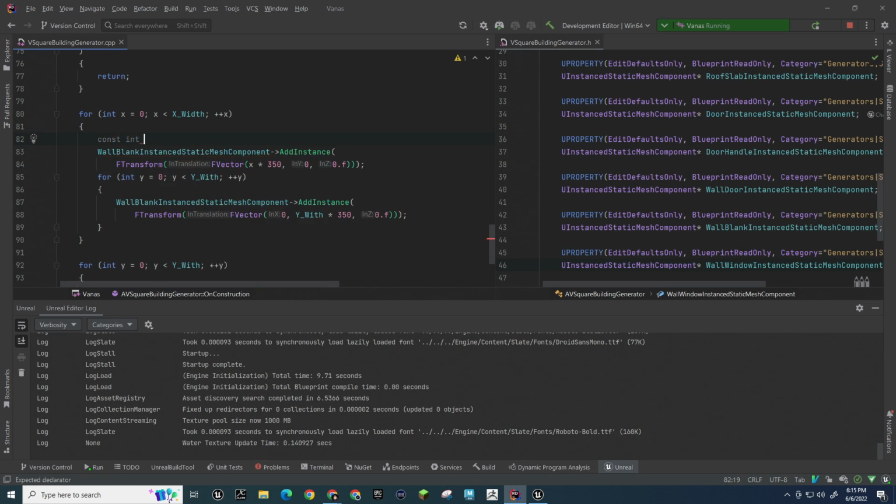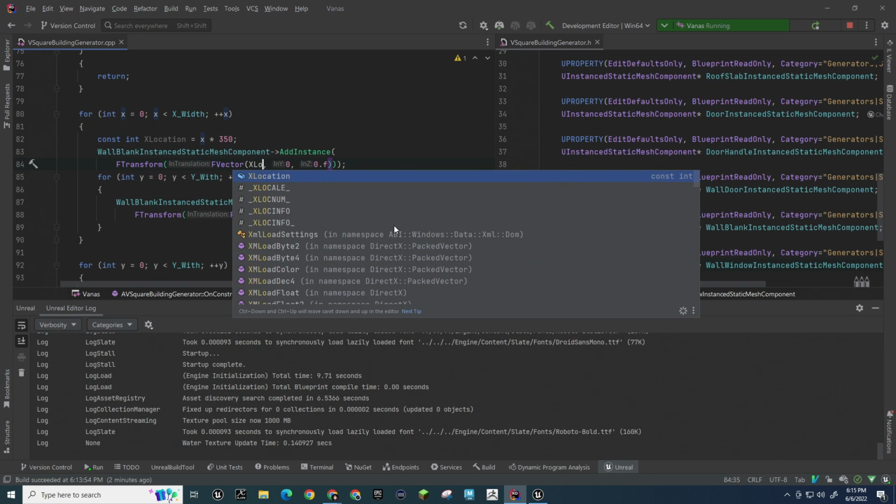Const int x location equals x times 350, and then x location.